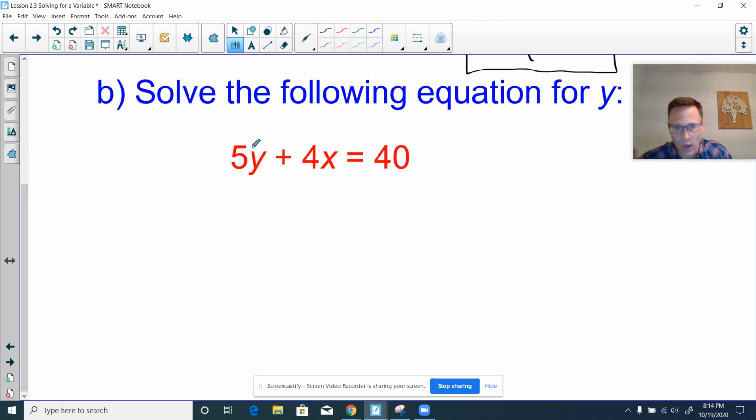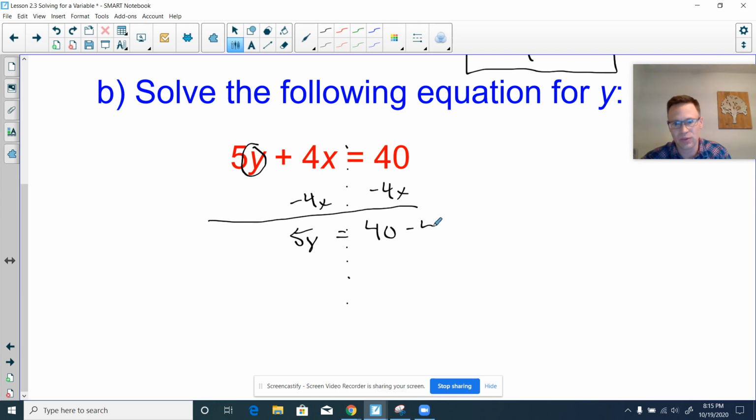Solving this equation for y, go ahead and identify the variable. Same type of stuff, right? So now I'm going to subtract 4x. Again, process is what's happening to y, multiplying by 5 and adding 4x. So the first thing I'm going to undo is adding 4x by subtracting 4x. So I'm ending up with 5y is equal to 40 minus 4x. Notice the order is important because I had 40 on this side, and now I'm going to take away 4x from that. If I switched it, it would be wrong.